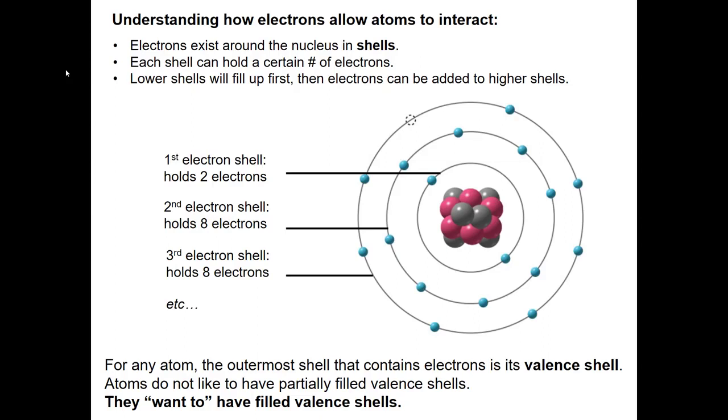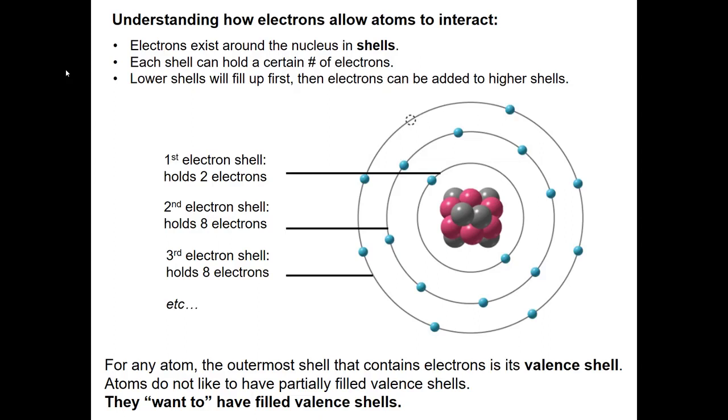And then if the atom fills up the second shell with electrons, then electrons start being added to the third shell. The third shell can also hold 8 electrons, and then after that point, the atom would start adding electrons to a 4th shell. And so on, but luckily for us, like I said, we're dealing with things with relatively small atomic numbers, so we don't really have to deal with any shells besides the first, the second, and occasionally the third. We don't really have to think about anything else.